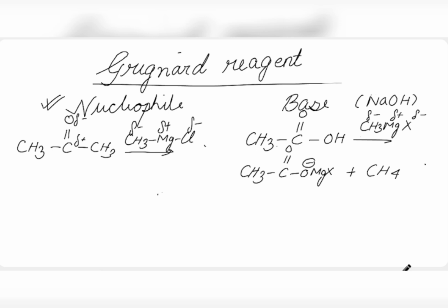I said that magnesium is a hard center, so it will attack a hard center. The oxygen, being electronegative, has made this carbon hard. You have to listen to this very carefully. This has made this carbon hard, so now this will attack over here. Why can this not attack the other one? Because it is comparatively electropositive, it will require an electronegative center. Opposites attract. This magnesium is hard, so it has made this hard, and hard will attack here.